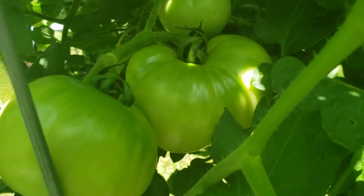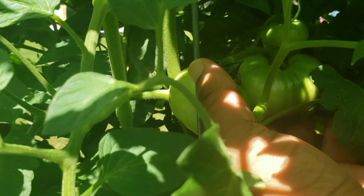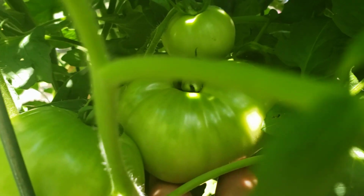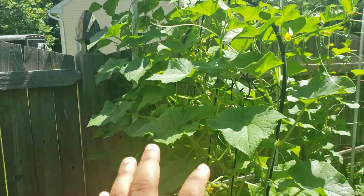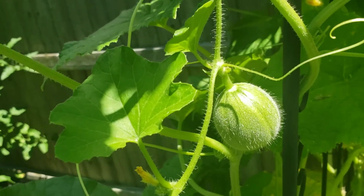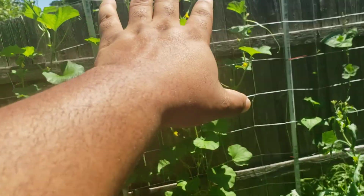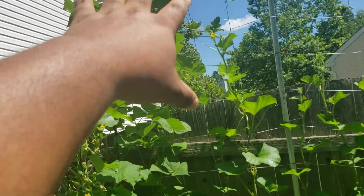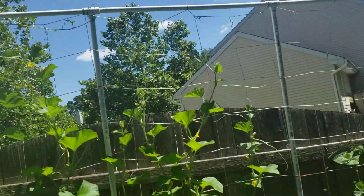This is as big as the slicing tomato gets. You can see my hand. It's kind of hard to see, but it's not too bad of a size. This is where I got my cucumbers from. I also have some volunteer melon plants growing. I have a bunch of melon plants growing up here. These are like the cantaloupe kind of melons. And up here, I have pole beans that go all the way to the top, and now I'm training them to go across the top.